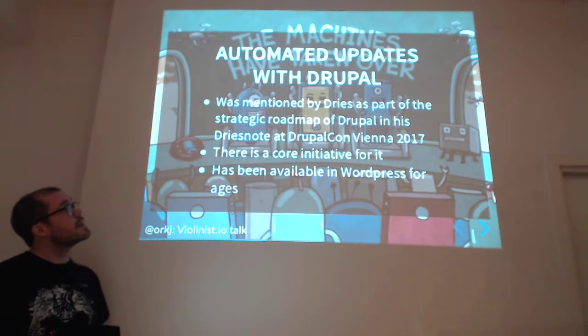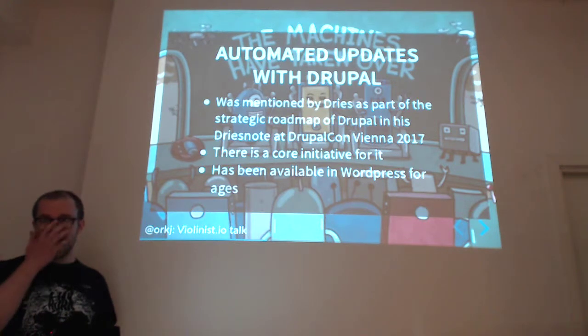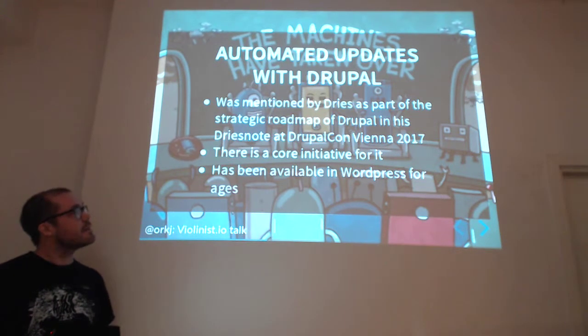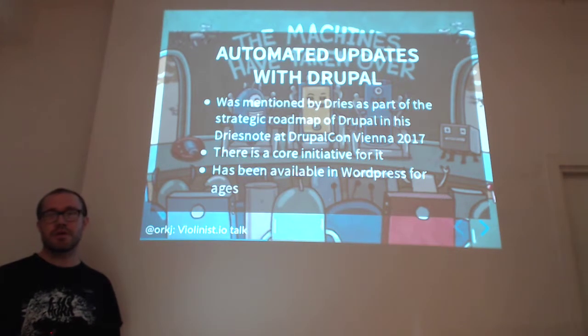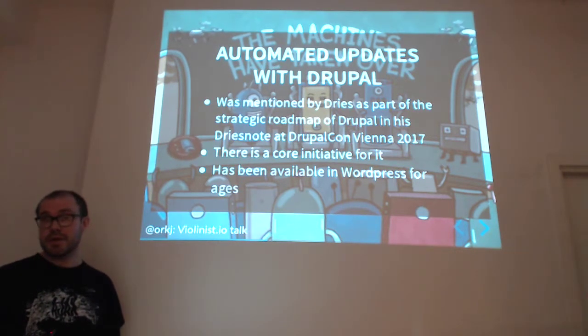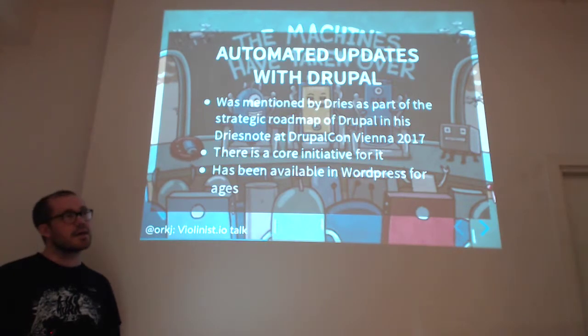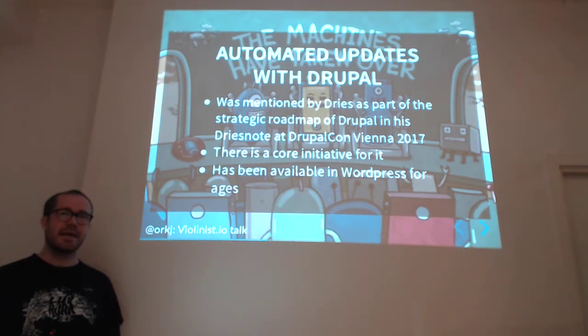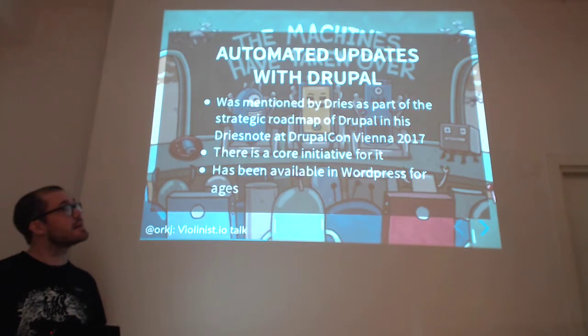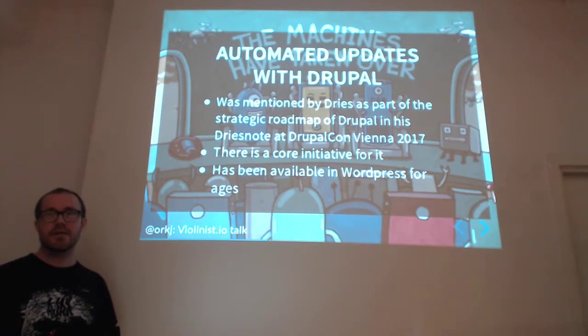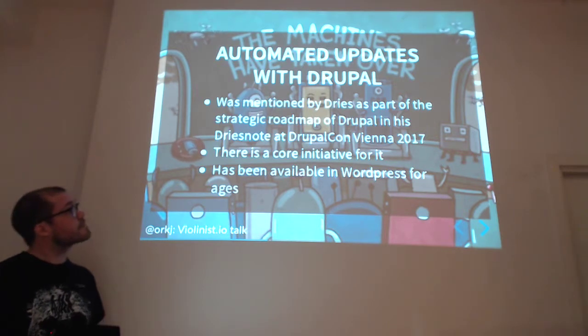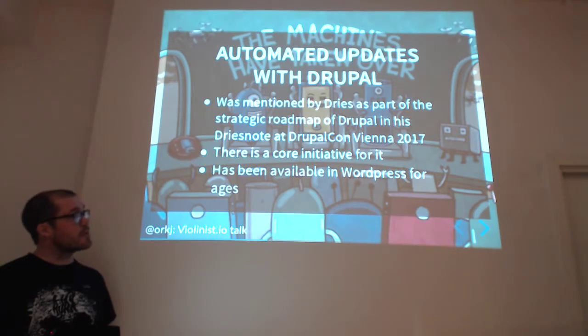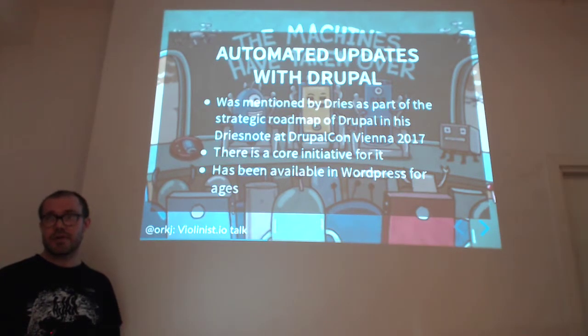So here are some points about that. It was actually mentioned by Dries in his keynote in Vienna as an initiative that Drupal wants to move towards automated updates, because this is something that WordPress does, for instance, and it's also something that people feel is a feature that is kind of expected to have in such a system. And it has been available in WordPress for ages. You can just enable it and forget about it, more or less.